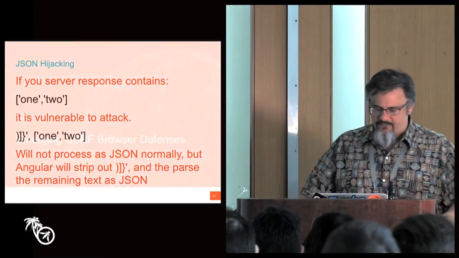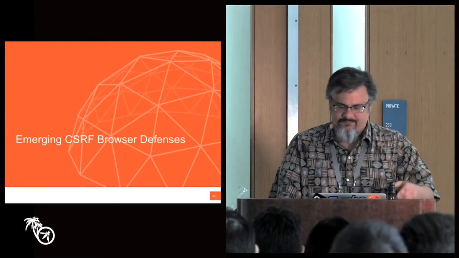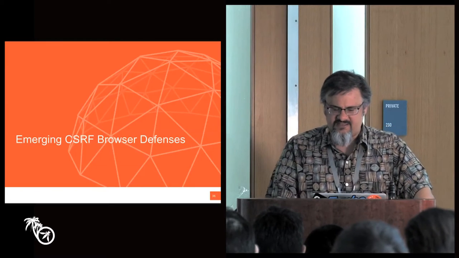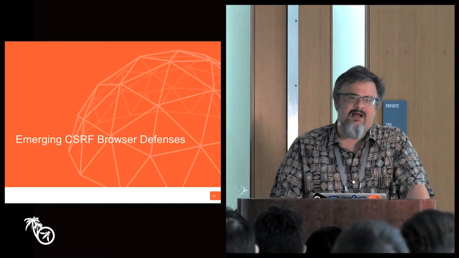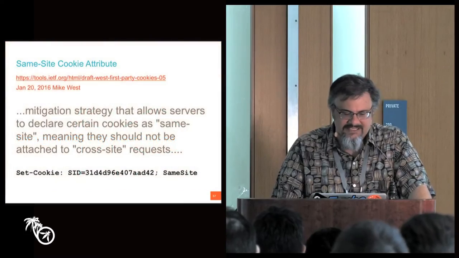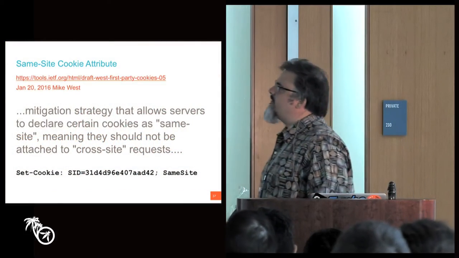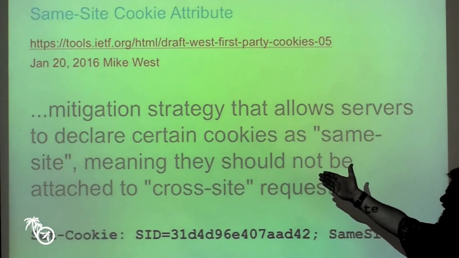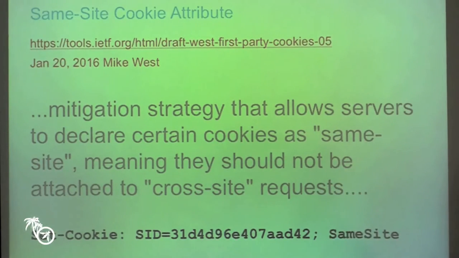And now, as a side note, a little out of order here, but who cares? My hope for emerging CSRF defenses is that this problem will go away completely. The main one, from Mike West, is the SameSite cookie attribute. And look, this is an active discussion from a couple days ago. So this is really on the bleeding edge of what standards bodies and next-generation frameworks are trying to do to stop cross-site request forgery.